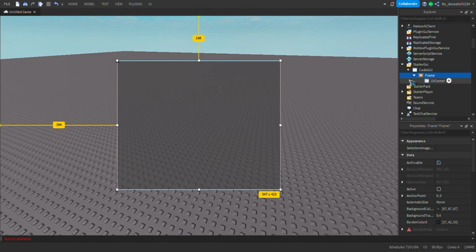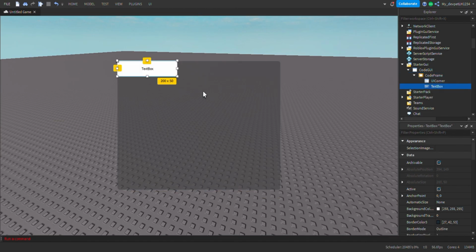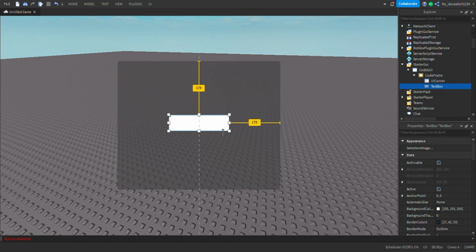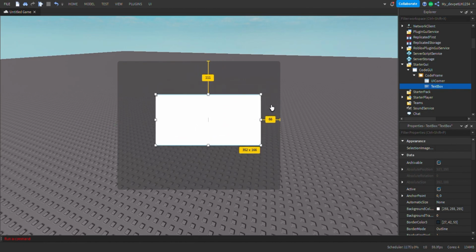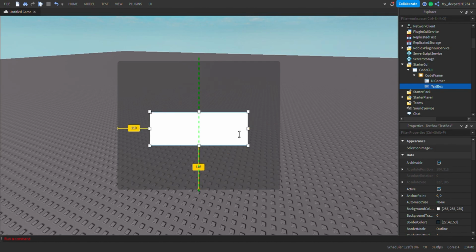Alright, so now that I've customized that, you can name your frame. I'm going to name it code frame. And then you're going to add a text box for where the code is, and put it somewhere in the middle, maybe not so big.